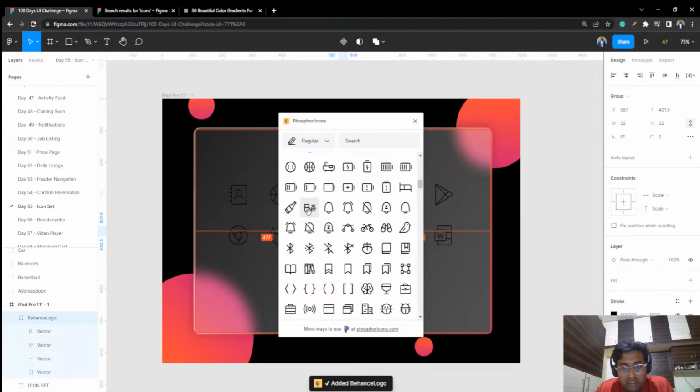You can just choose both at once, make it 80, and okay, I'll tell you why this is happening. These two are still outside, so now you can see the alignment will come.